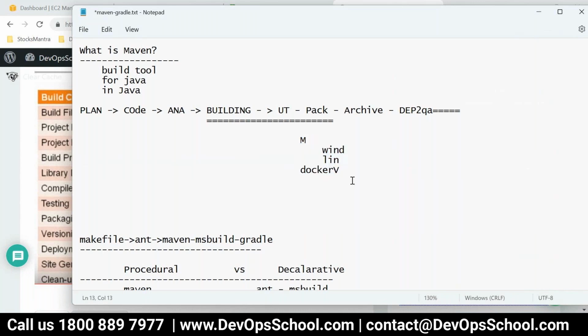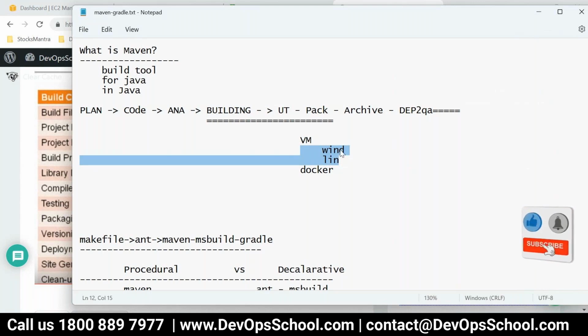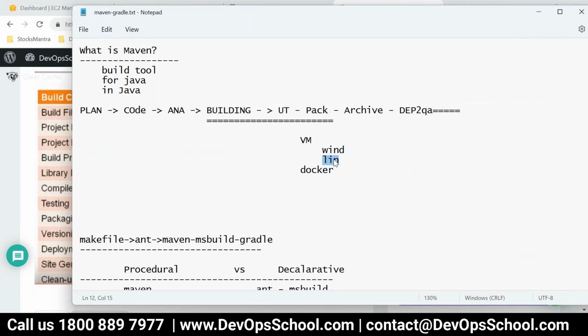Now, archiving will be the same, Artifactory. You can archive the exe file also, RPM file also. Exe means Windows, RPM means Linux, or Debian file also, and Docker file also at Artifactory. Deploy it to QA means deployment. These deployments you will do through Ansible, and this container deployment you will do through Kubernetes, which I teach.